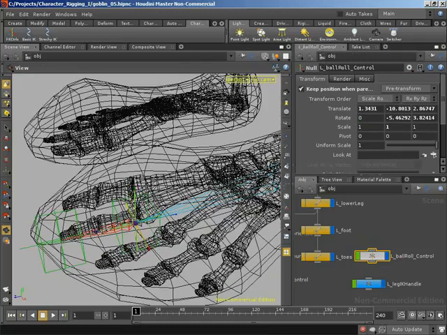So I'm going to start with a circle SOP, and I want that circle SOP to be oriented on the ZX plane. If we jump into a top view, we can see that circle. I want to boost maybe the radius slightly, just to take us slightly larger than the end of the foot. Now we can jump in. I'm going to grab points. I do want to make sure this is a NURBS curve, so we have access to the points. I'm going to leave this curve closed, and you may ask yourself later why I'm going to do that, because if we look at the visibility currently, with it closed, we have a solid surface.